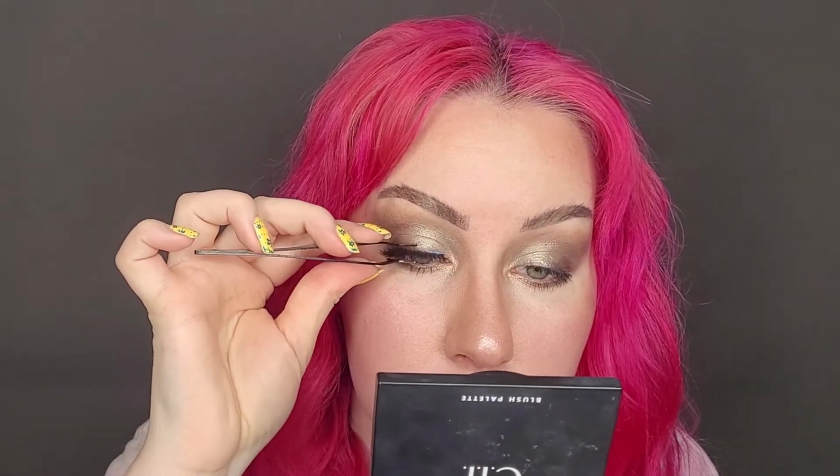And now I'm going to add these lashes. I'm going to go with the bottom lashes today, and I am going to have to trim them. I don't love these lashes. Yeah, they're not my favorite. Definitely not normally my style. I don't hate them either. They're just not quite enough volume for me, but they're cute. They'd be very good for more everyday wear, which is not normally what I buy a lash for, but it's fine. They're all right. They were really easy to work with, so that's a plus.